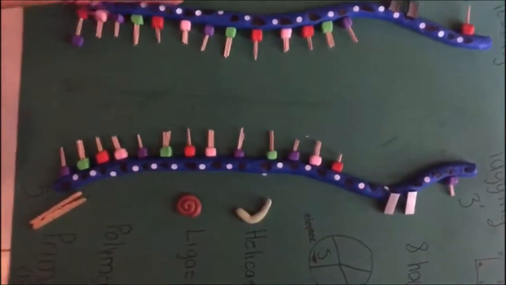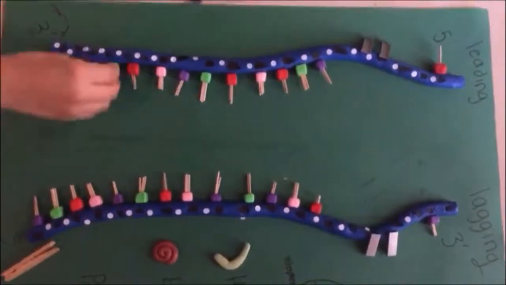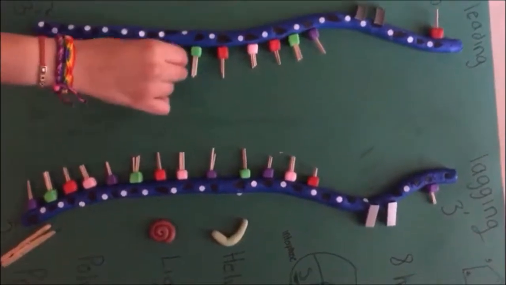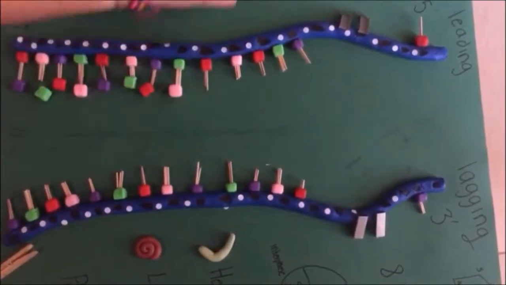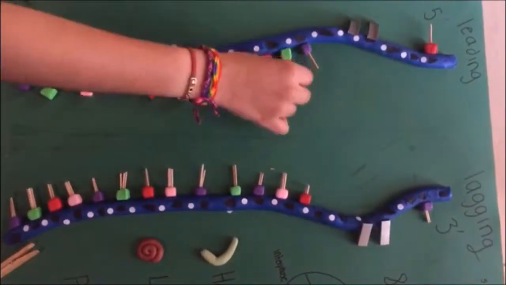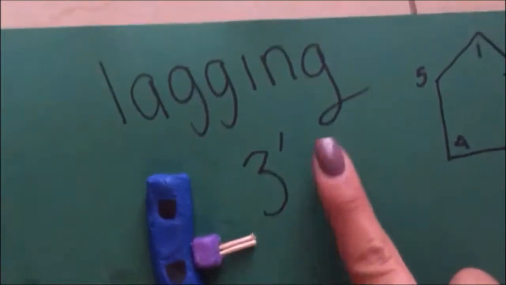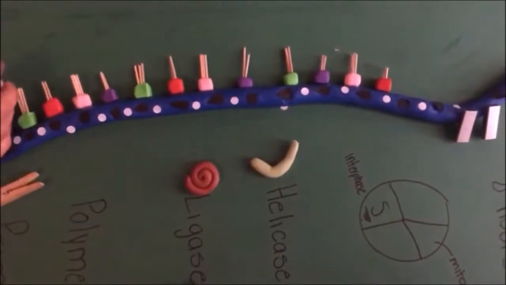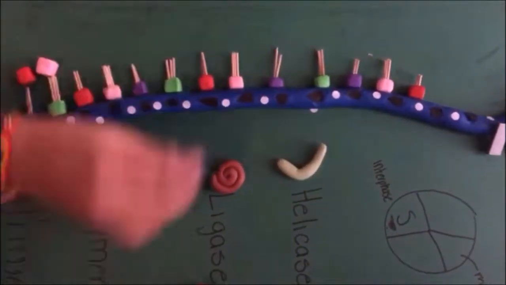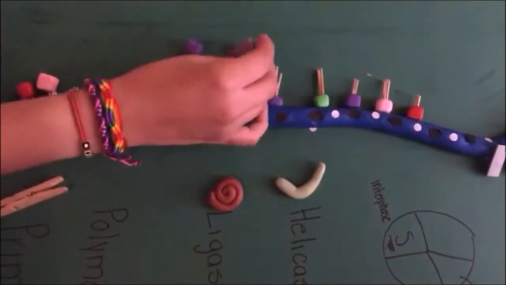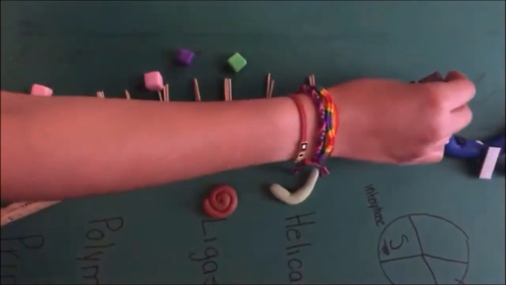Now we have the polymerase, which walks by adding the missing and exact bases to the DNA strand. But here it gets a little tricky, because the polymerase can only walk in one direction and entirely complete only one strand. We have the lagging, which goes from 3 to 5. This means that the polymerase, as it walks, will leave some chunks along its way, which are called Okazaki fragments.